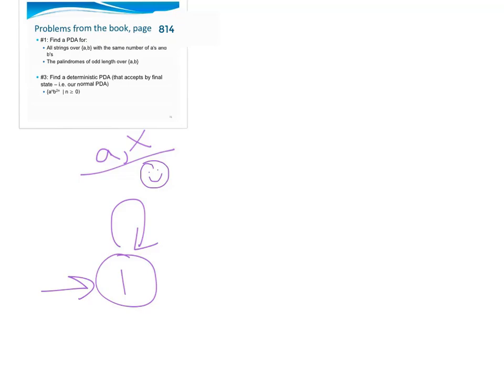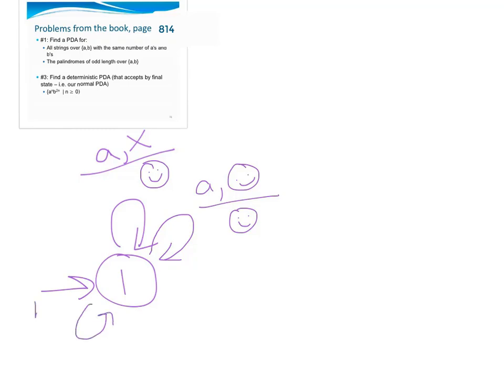And of course, we need a second one because once I've started, whatever it is, if I see an X or I see a smiley face, or in fact, if there's B's on there, I need to also push an A. So for the first half, I'm just going to push an A whenever I see pretty much anything, right? So I could also say, if there's an A and there's already a smiley face at the top of the stack, I'm also going to push a smiley face. And similarly, I'll do that for B.